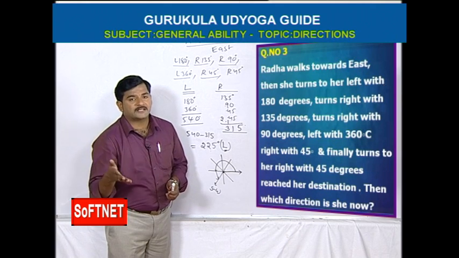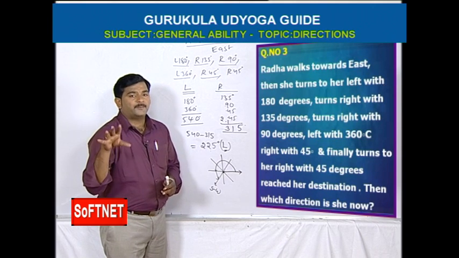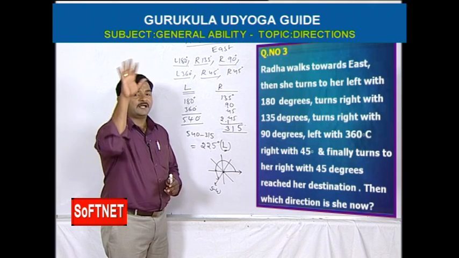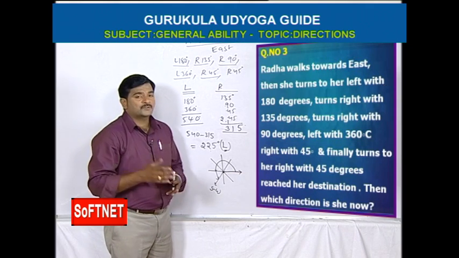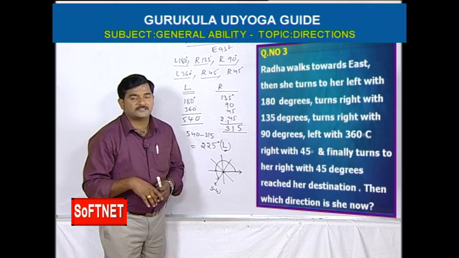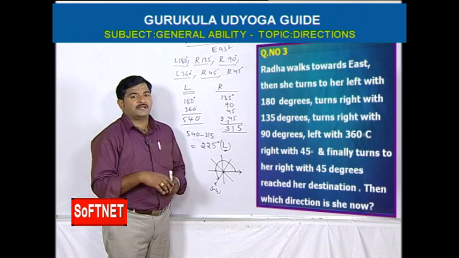We cancel the lefts and rights. We get either lefts or rights, and we apply these lefts or rights to the initial positions or initial directions. Whereas in this model, only lefts and rights are given, but they are given with certain angles: left with some angle, right with some angle.